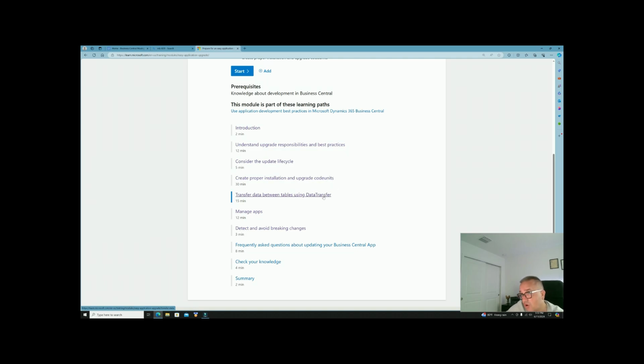I have another video and another blog on data transfer, and I will include it in the description so you can review that one, and a little bit about upgrading the rest of the apps, because Business Central is a block of, let's say, a Lego block of different pieces, and some belong to Microsoft, some belong to ISVs, and some belong to Microsoft partners, and everybody does changes to all this, so we have upgrades at all levels.